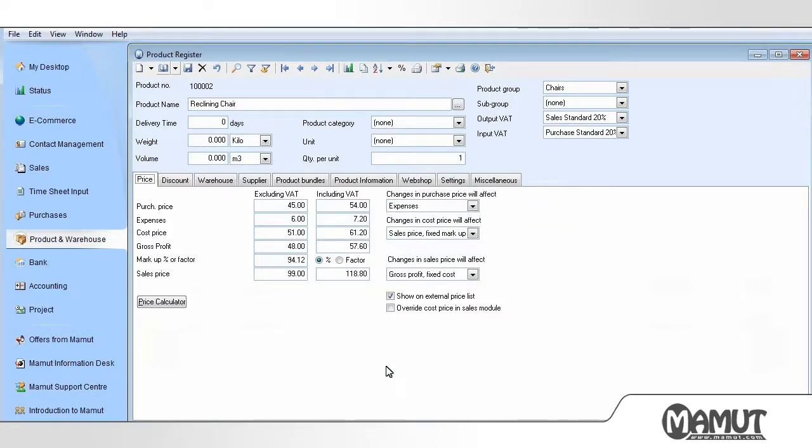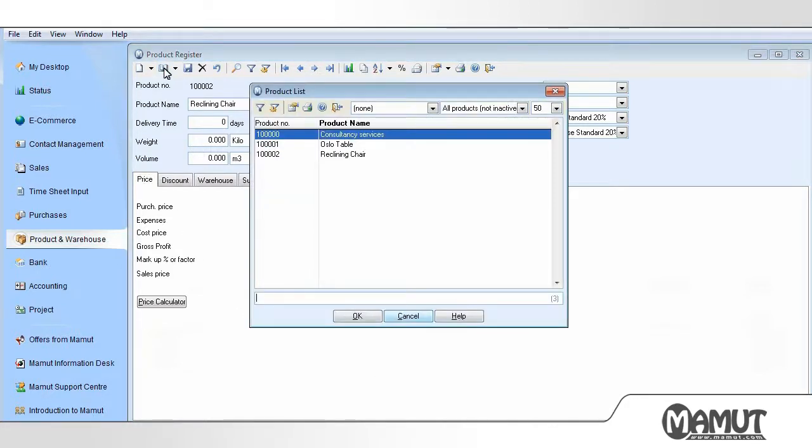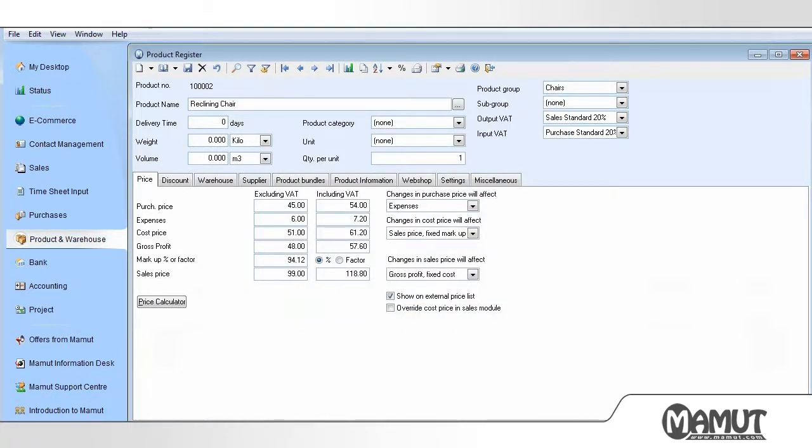Finally, we are now going to show you some of the buttons within the toolbar. When you click on the List button, you will see a searchable list of all of your products. As you saw within the user settings, you are able to tailor this view within the product list. In addition, you have the buttons Save, Delete, and Undo. You are also able to do a more advanced search with the help of the Search button, or set a filter by using the filter buttons. With the help of the blue arrows, you are able to browse through the products.